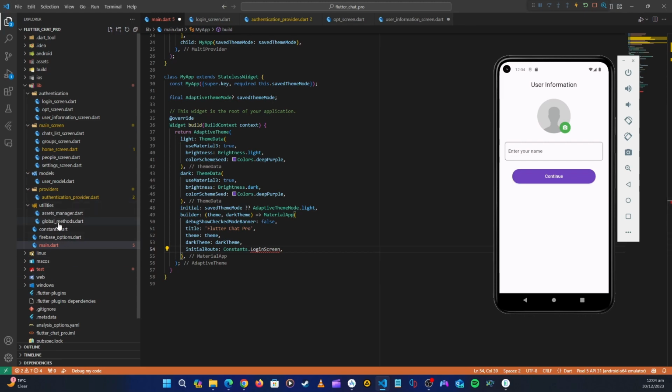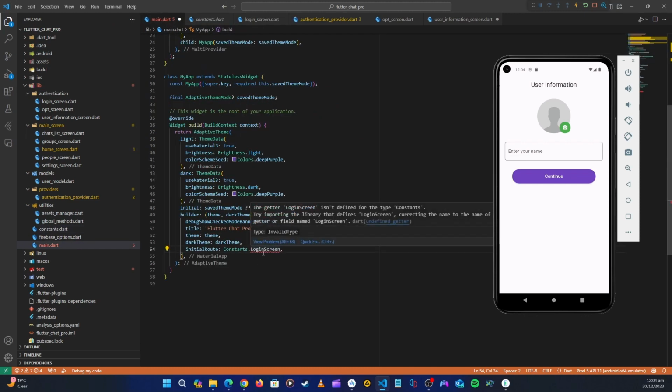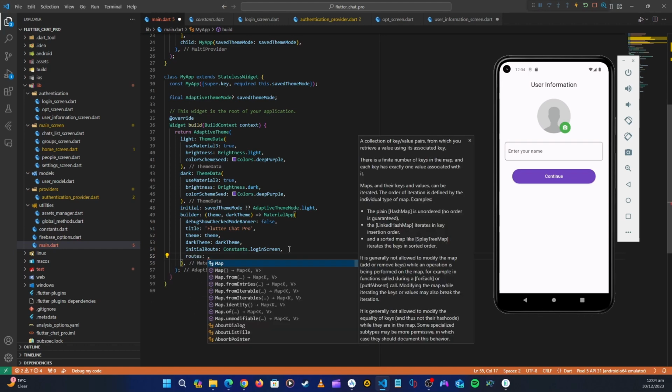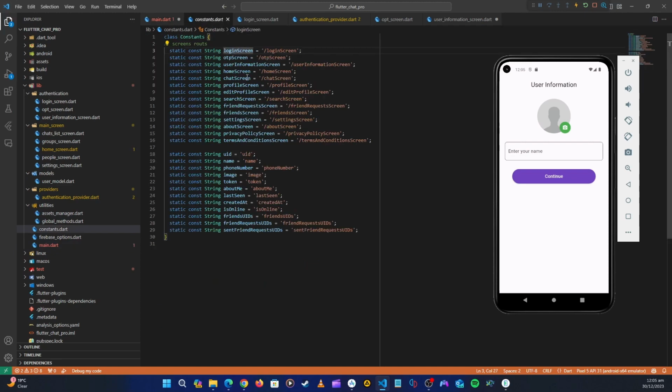Let's go back to the constants. We have a login screen with a small error. Okay, so here let's put it like that, login screen. Okay, and then after this login screen, now we can create the routes. So now here let's put our routes there. So we need to put all the screens that we have that we're going to be routing to. So you can see Copilot is already suggesting. Let's go with it. So this OTP screen, also maybe we are missing the spelling there. So let's go back. It says OTP screen.